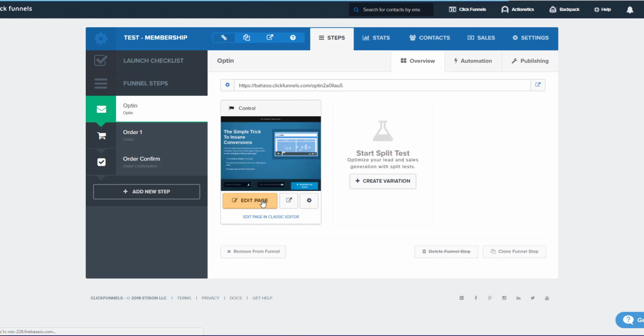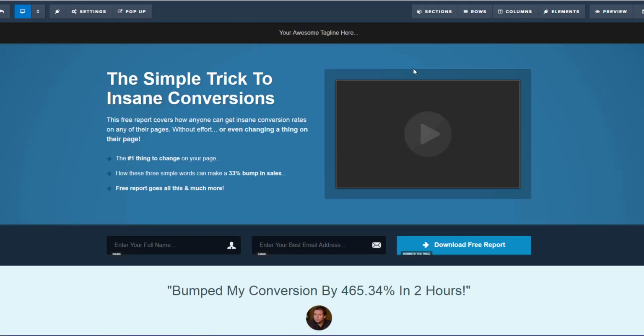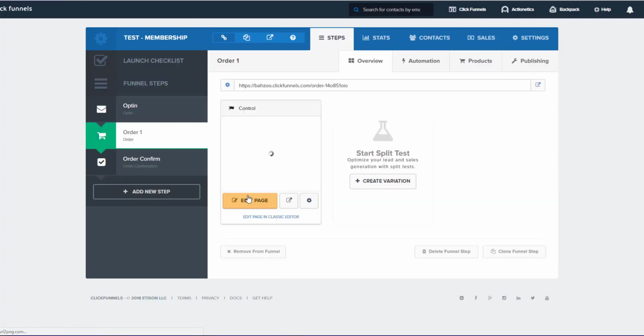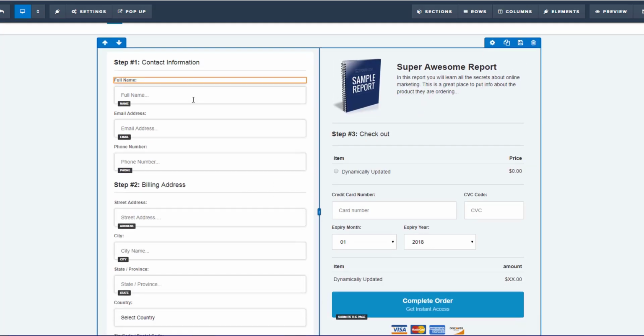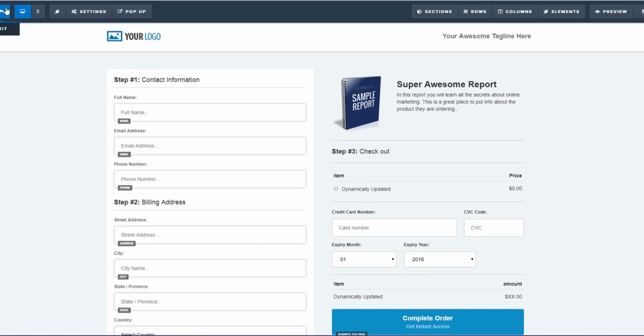In this case, someone's going to come to this page, see the letter. This would probably say something like join the membership site. So they go here and click that. And then they would be brought to this order form here. And so this item would be updated with their membership site stuff.